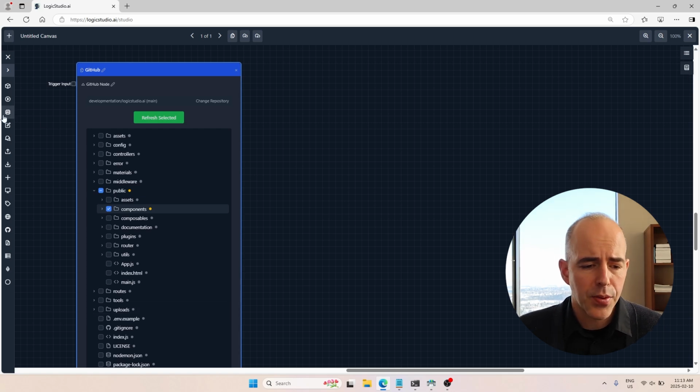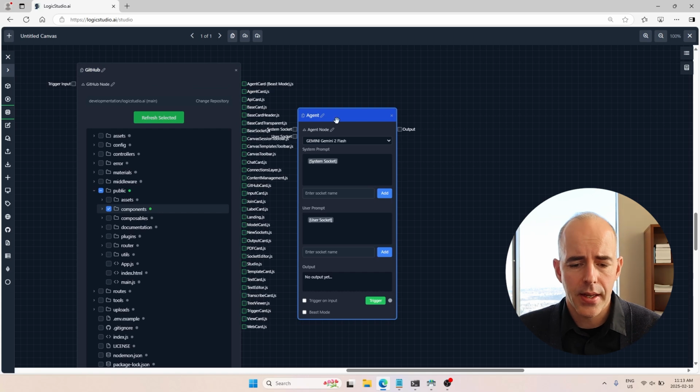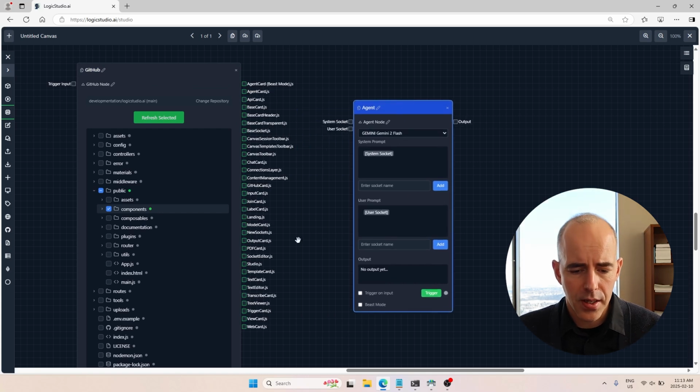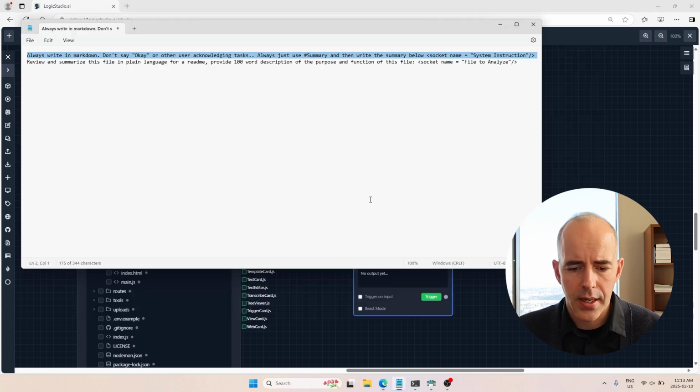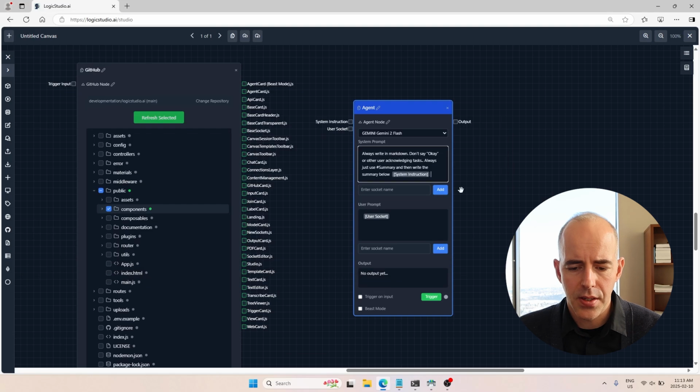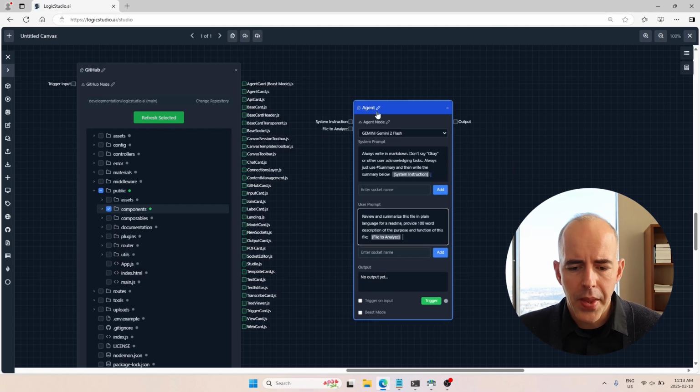And to do that, I'm going to create a new agent. And there we've got all of the files loaded in. That's maybe 30 files. I'm going to post in some instructions. I have the instructions predefined here, so I can paste that in. And what I can do is now go into beast mode.